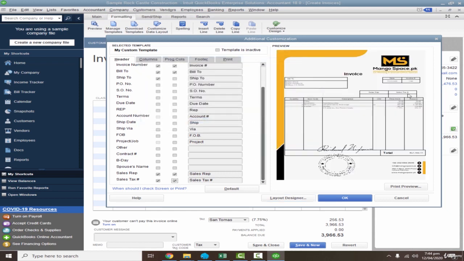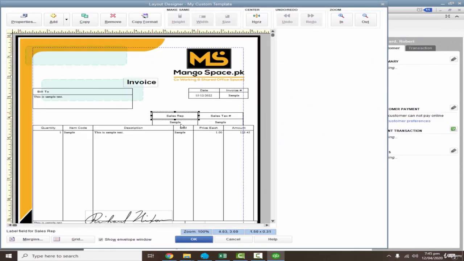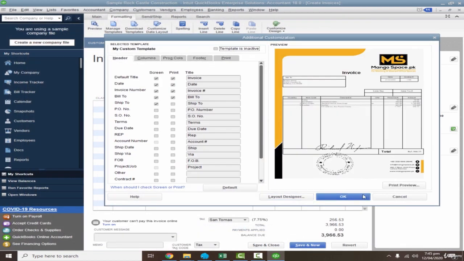So because I have disabled that, it is pretty straightforward. Now if I want to move or make adjustments to the layout, I'll go to layout designer after that and select that boxes, and you can move it towards right like this. Click OK and click OK.